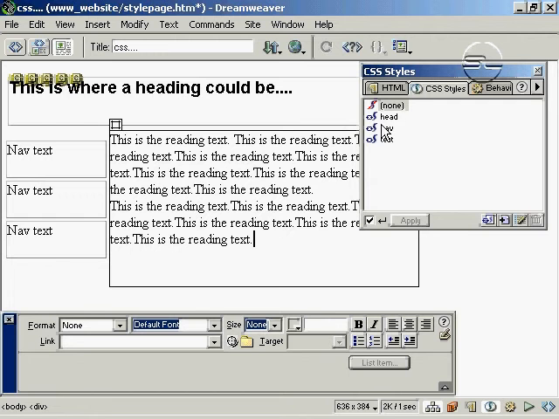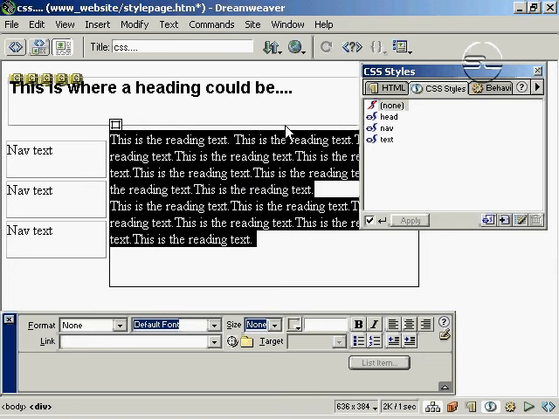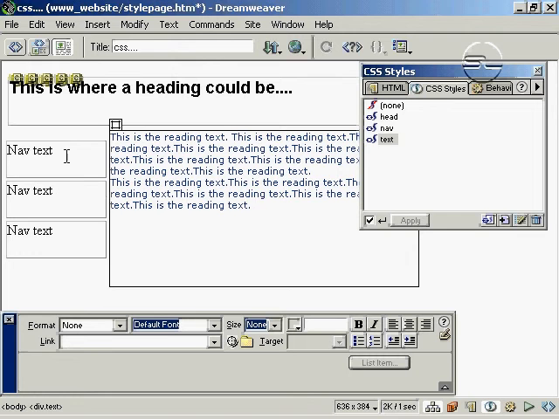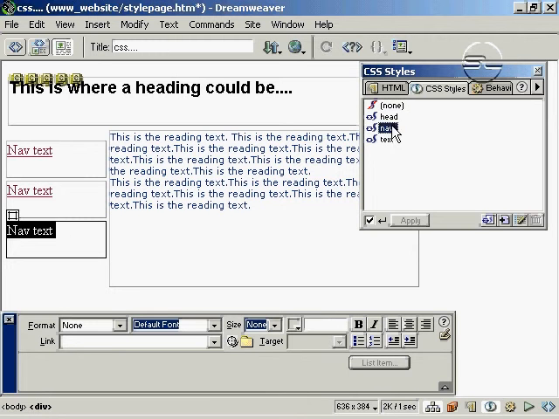So now we've got here the little icon that says it's a linked style. There's a link, and the S kind of is for a style. We highlight the text for reading, and that's the text, so it's gone blue. The nav text, like so, is underlined to kind of give it a link look.